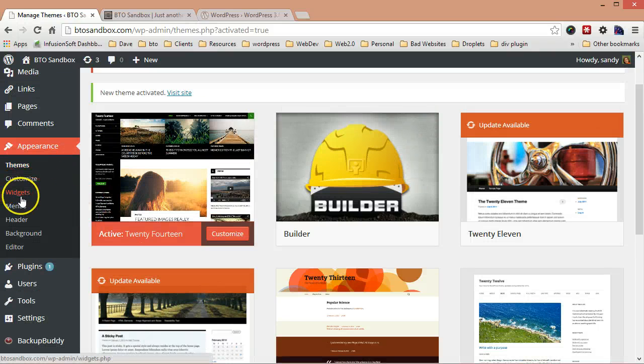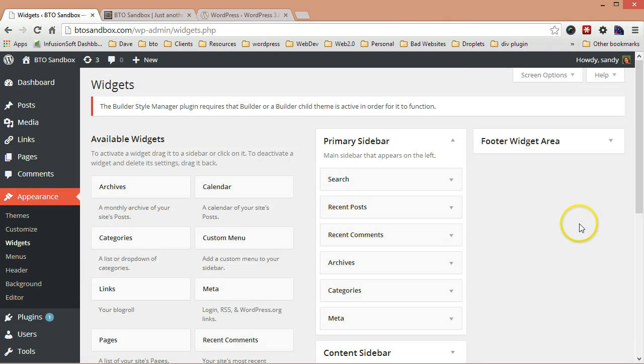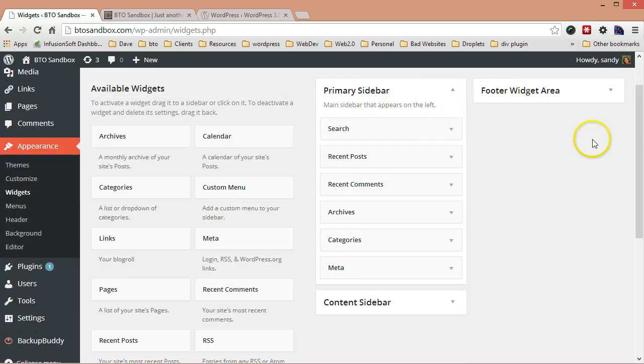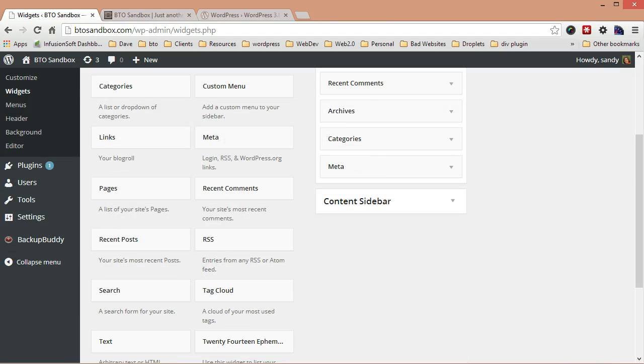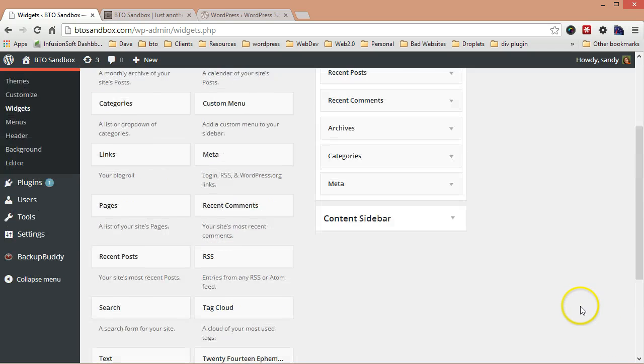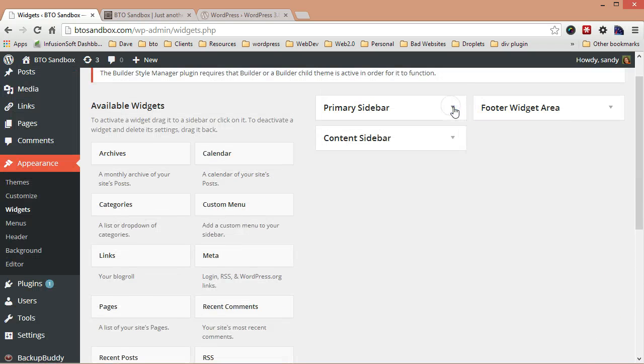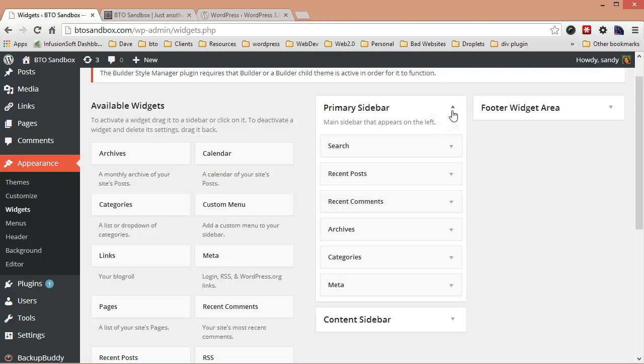What else did I want to look at? I wanted to look at the widgets. Let's go check out the widgets and see how that's different. So one of the comments that I had seen a colleague make was that you didn't have to drag them across the fold anymore. Sometimes if you had multiple sidebars, they would all be stacked over here on the right, and you would have to drag down and down and down and down. And this new layout looks like it can accommodate that a little bit better. So that could be a nice change.